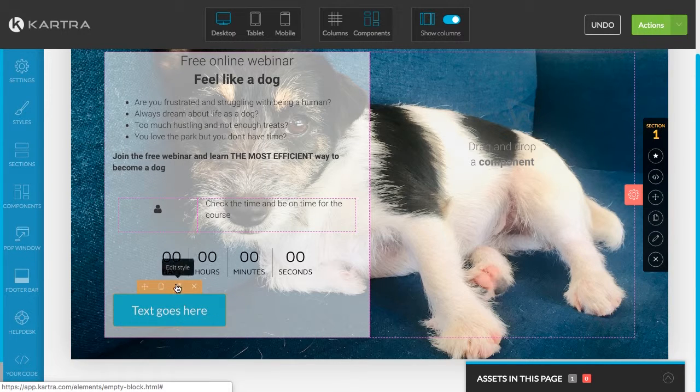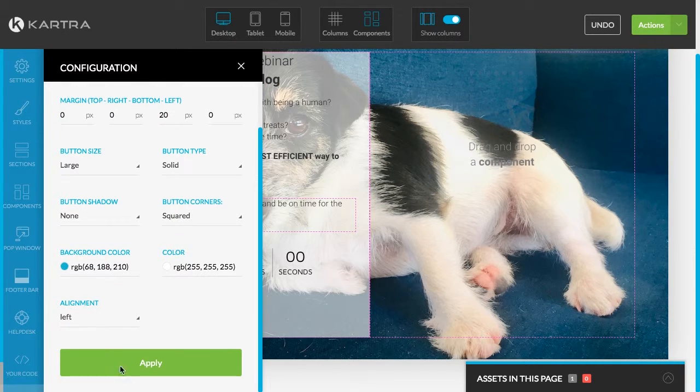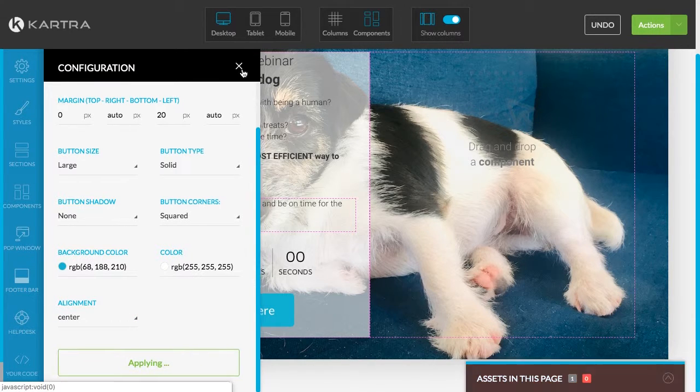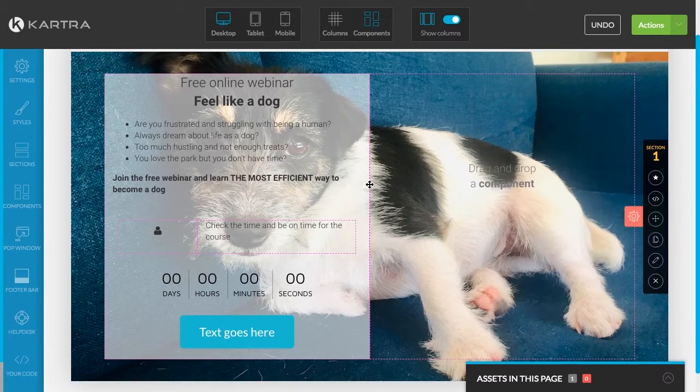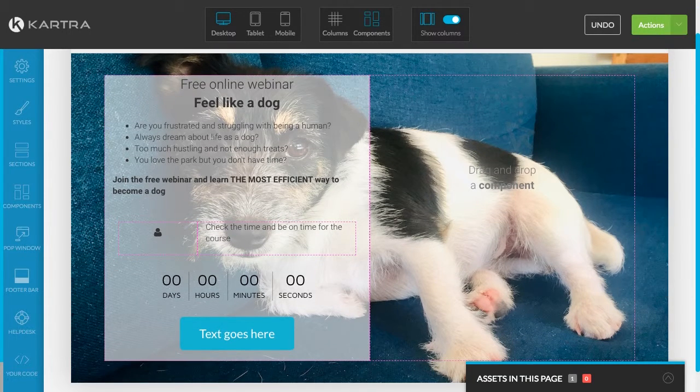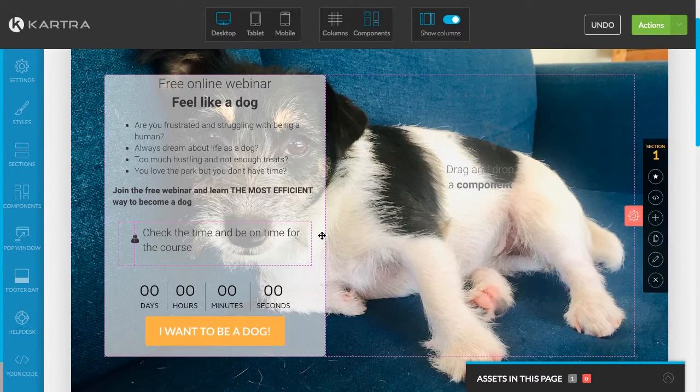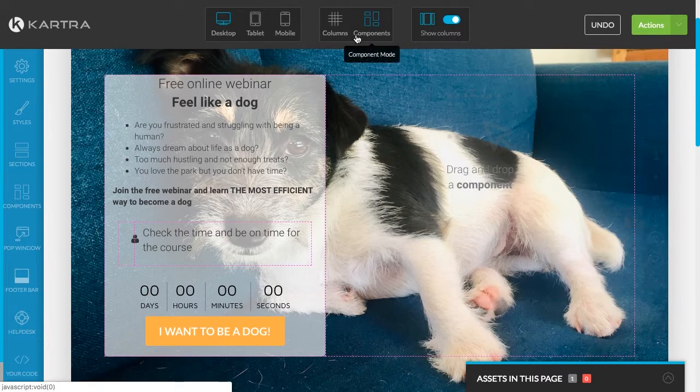And we can go here to this button, edit style. And basically here we want to change the alignment. It's currently on the left. We want to put it on the center. It's looking quite good. Let's take a look. What's the main difference? Okay, I can see that this one is a little bit more narrow compared to the other one.